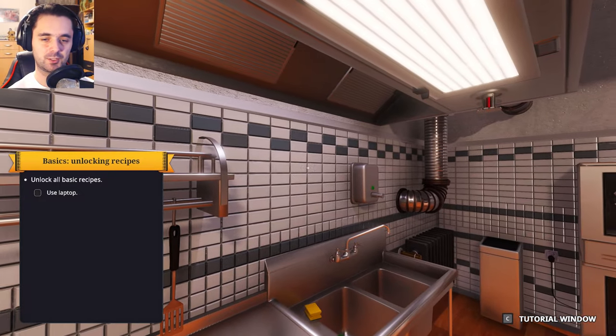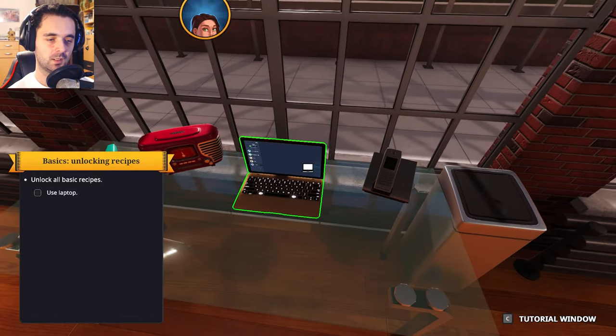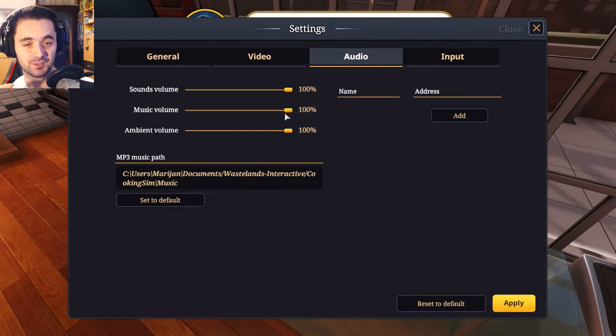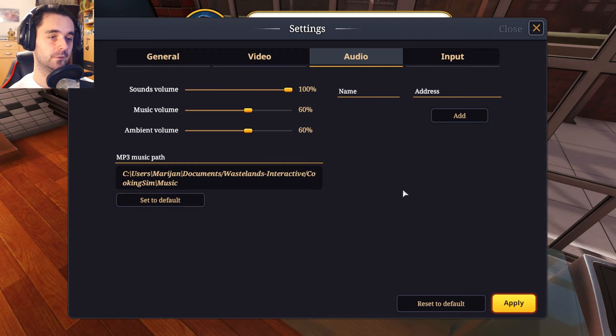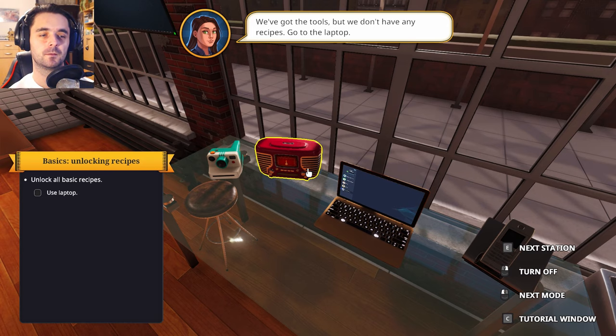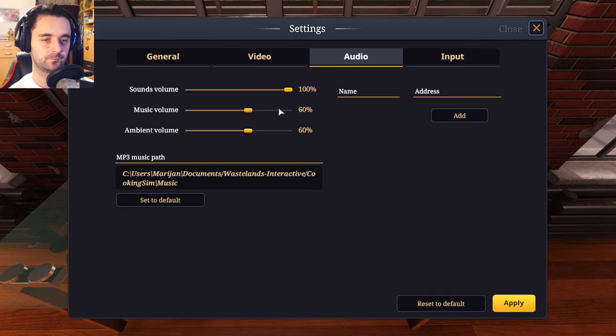Yeah, that goes in the way. Can we buy one of these shelves? Okay, use the laptop. One thing. My god, jeez. Ambient volume. I wanted to lower the volume of the restaurant radio. So it's not that loud. Here.